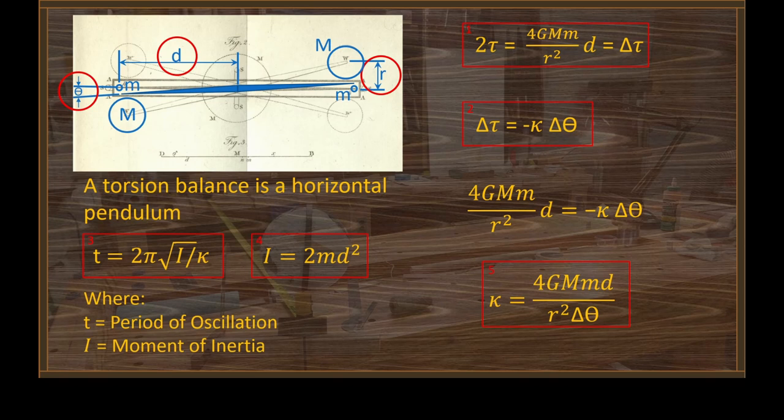Now in physics and engineering, the moment of inertia is mass multiplied by the square of the distance to the neutral axis, or in this case, the point of rotation. But remember that we have 2 small masses on this pendulum. So the equation we're looking for, the moment of inertia, is I is equal to 2 times little m times d squared. That's equation number 4.